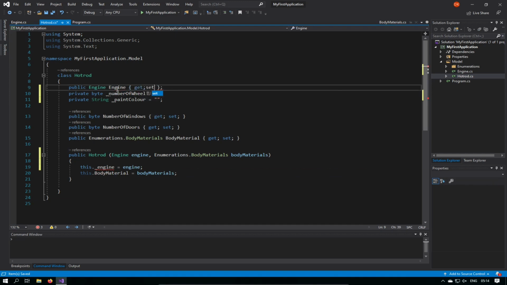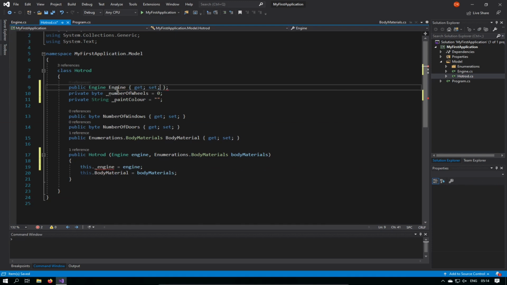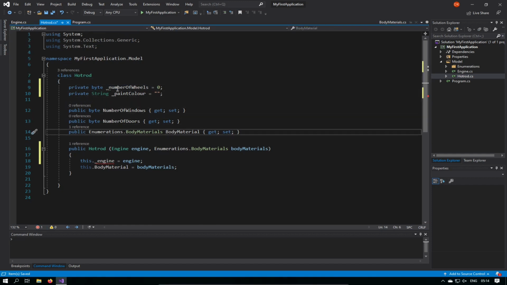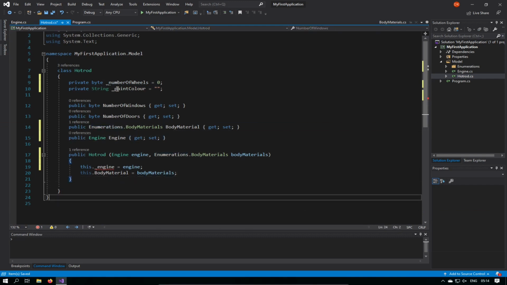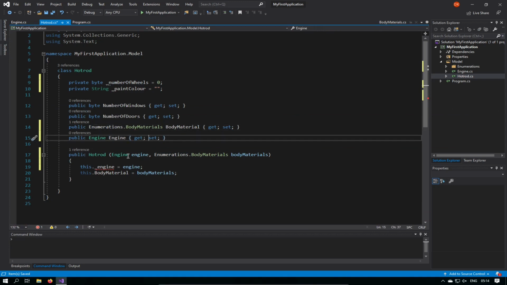Get and set. But let's say we only want this person to do a, let's just put it down here, keep our stuff together. Now I typically use regions here, but okay. So we want him to be able to set the engine by calling the constructor. You can never set the engine after that again. But maybe he's working on the engine, and the engine falls out of the car and breaks. Now he's got to put a new engine in, and he phones the owner and says, the engine broke.